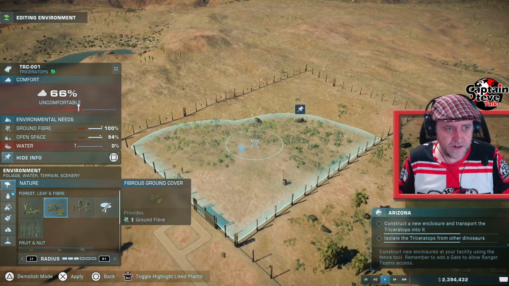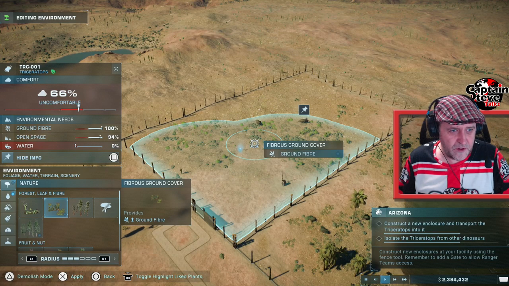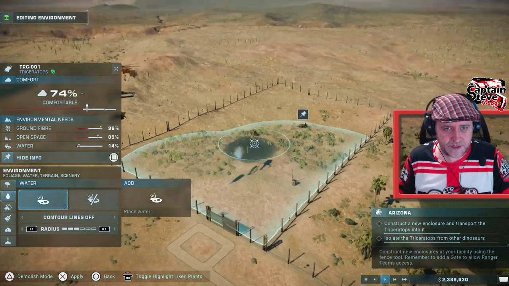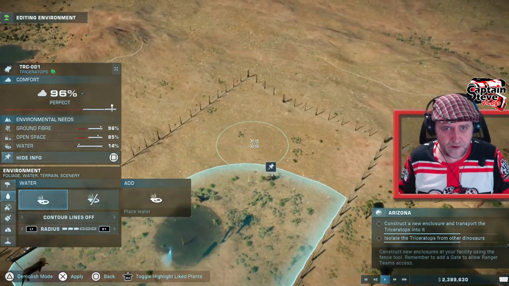Right, there you go. There's a load of ground fibre now. Now I need a lake. How do I do lakes? Here we go. Lake. Add. Whoops. I didn't want to add it there. Oh well.